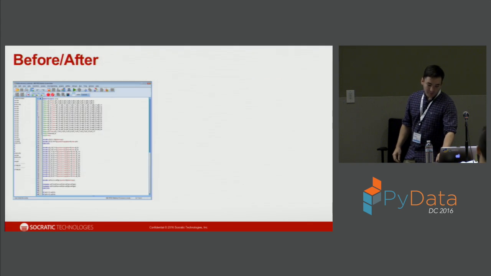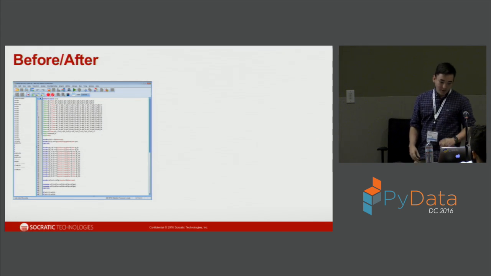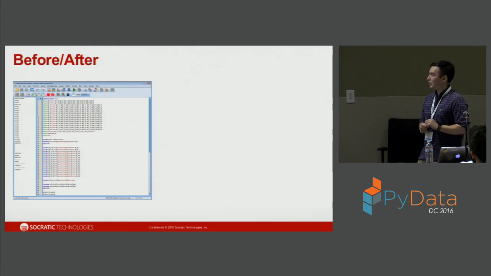So if I was talking about a diet, this is kind of what the before and after would look like. So this is SPSS code, quote unquote, I guess syntax is the appropriate thing. This is for one method we use quite a lot, which is PCA, which is dimension reduction.